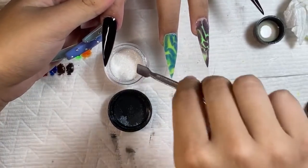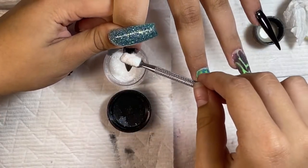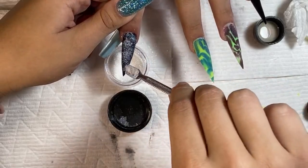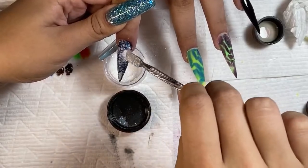And we're just gonna scoop some. Tilt your hand like that. Oh no. Yeah, this looks better. Glitter saves everything.